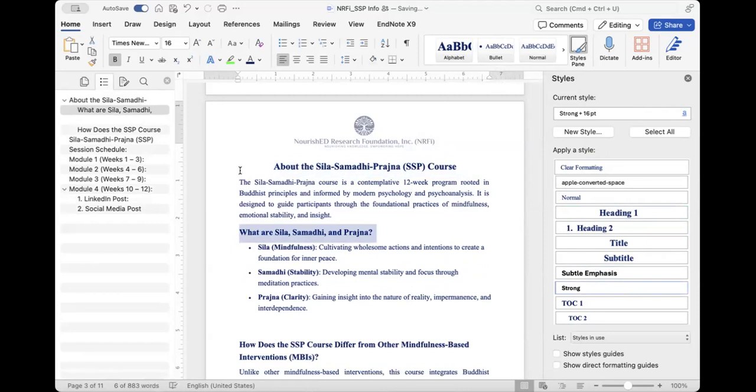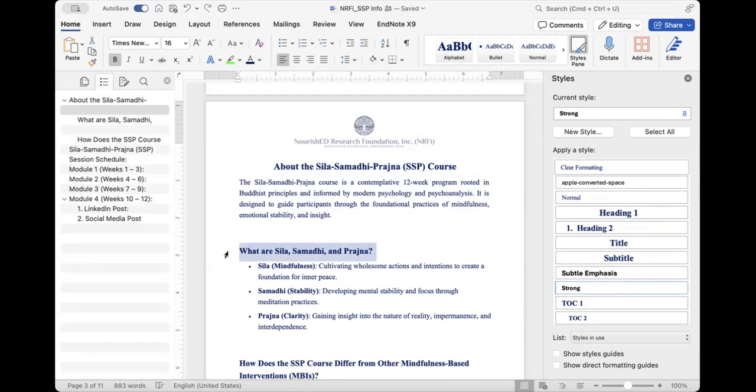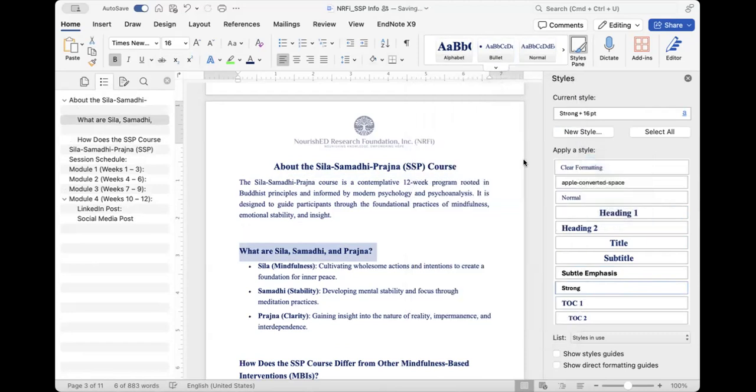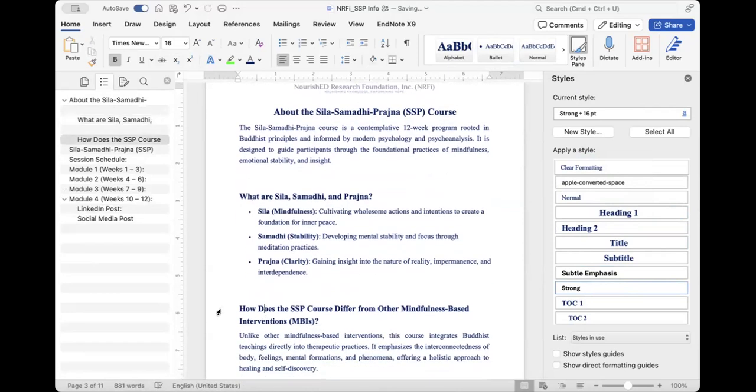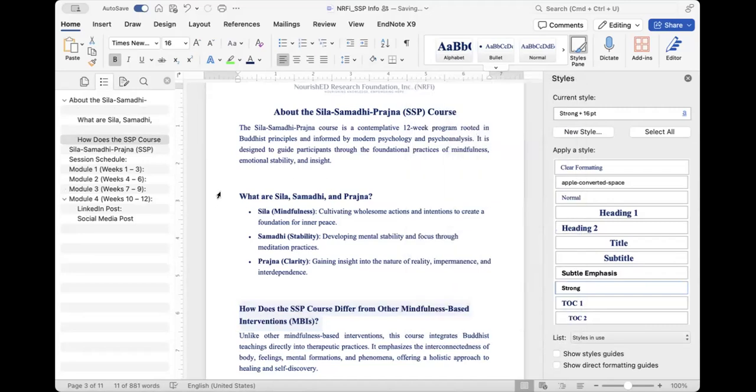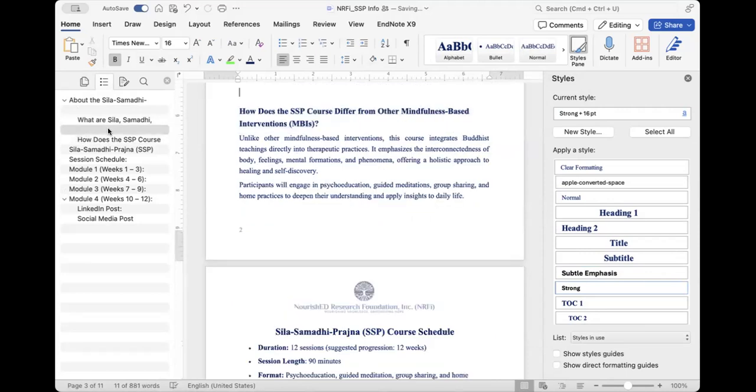And let's say I want this to be my heading two, and this is going to be Times New Roman 16. So then I'm going to go in here, I'm going to find my heading two, and I'm going to update. So now my heading two is going to show up like this. So I think this might have already updated to heading two also. Let's check. Nope, this is showing as strong. So I'm going to select what I know is a heading two. I'm going to click my paintbrush tool. I'm going to select this content. And now that's going to show up as heading two.